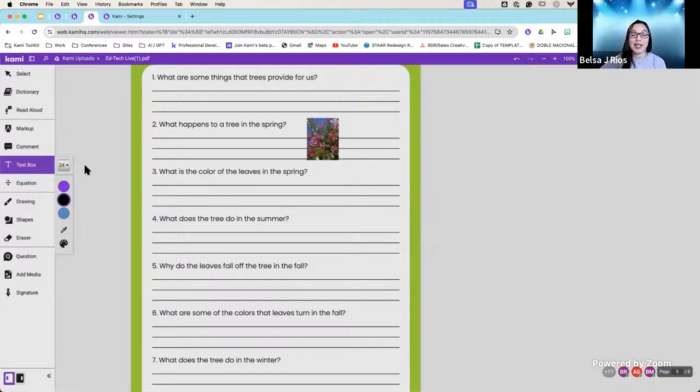It is completely up to you, the teacher, how you choose to give your students the ability to reply to an assignment. And again, they will always have access to the dictionary and the read out loud. And if this document were in a different language, they are able to switch out those languages.